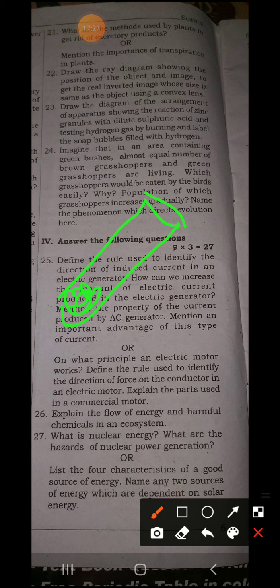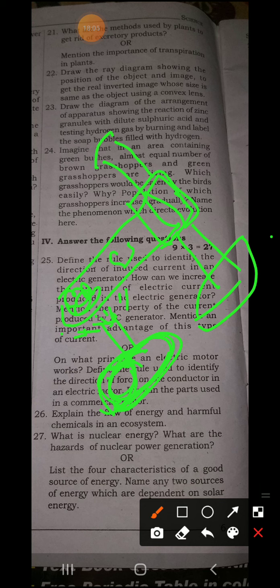Glass wool, and then a metal sample. And we need to show one burner here, which is called a Bunsen burner. The scientist who invented this burner is called Bunsen, so we call it the Bunsen burner. Then you need to draw a stand also, and then the hydrogen bubbles.